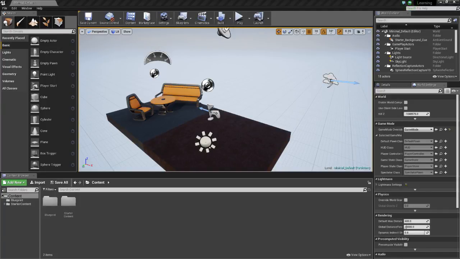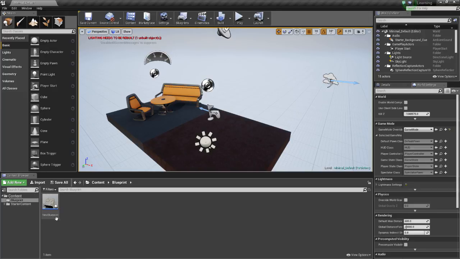We are back here with another episode in the beginner series for learning Unreal Engine, and in this episode we will be going over the details and basics of blueprints. So let's get right into it by going to our blueprint folder that we created in the last episode and opening our new blueprint.